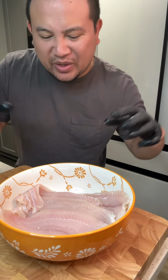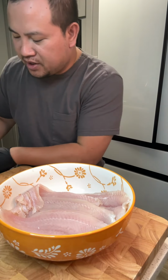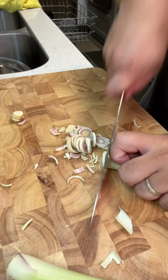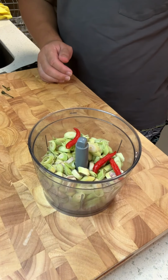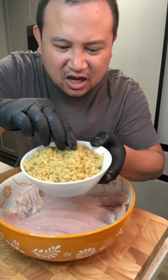So what we're gonna do is we need to marinate this first before we put in our minced lemongrass and chili. So this is kind of like a sponge. You don't want to throw this in here with all the marinade and stuff because the lemongrass is gonna suck everything up. And so the fish won't absorb all of that marinade flavor.